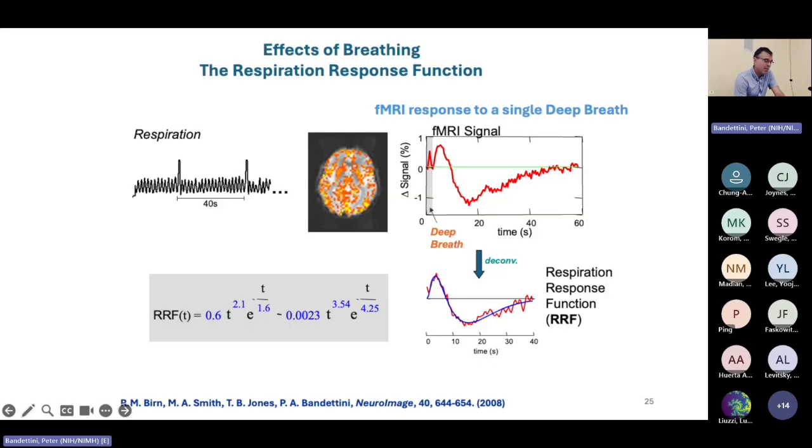And it turns out that it was a really robust signal that increased and then showed this massive decrease, this post-undershoot that lasted a long time. And essentially, it filled the brain. It basically is in proportion to the blood volume in the brain. And if he deconvolved this impulse response from this signal, he was able to get the respiratory response function. So that's the kernel that you would convolve with the breathing to predict where the breathing is. So far it makes sense. And it was a beautiful paper with a really nice result.